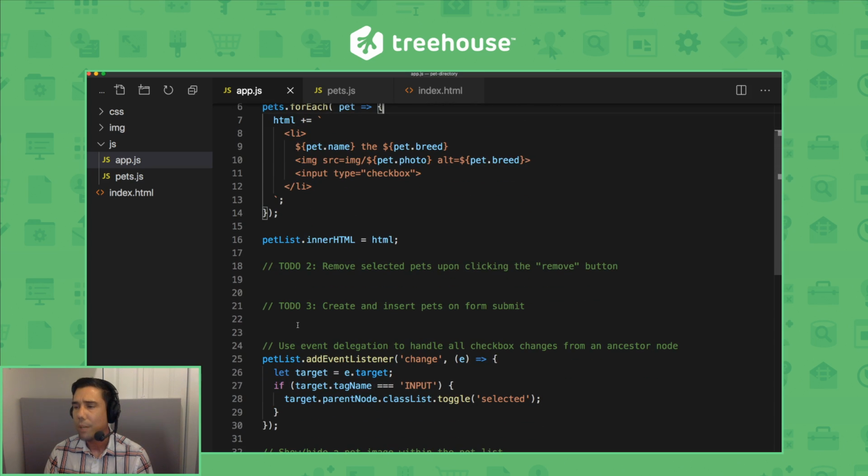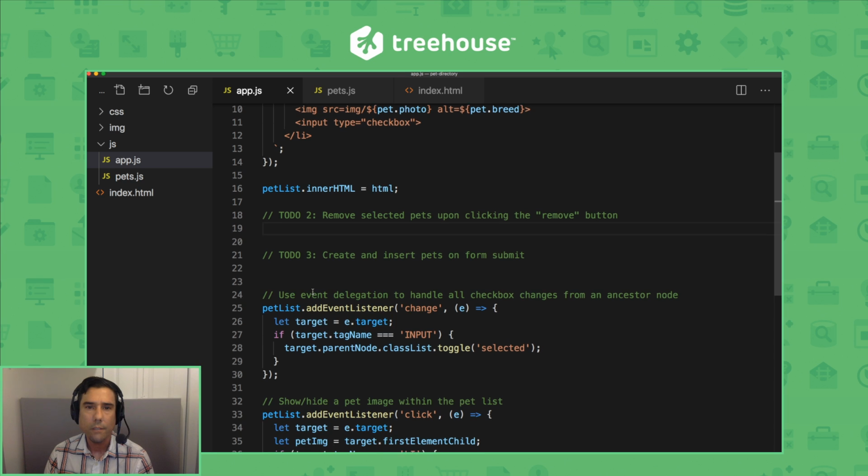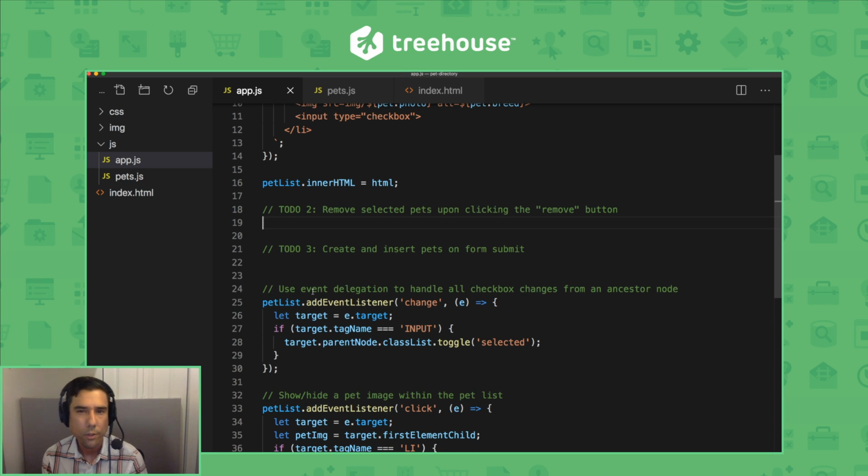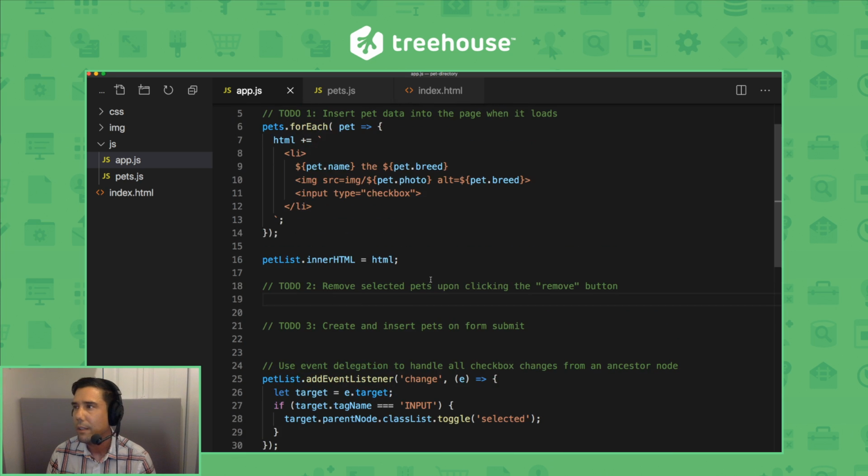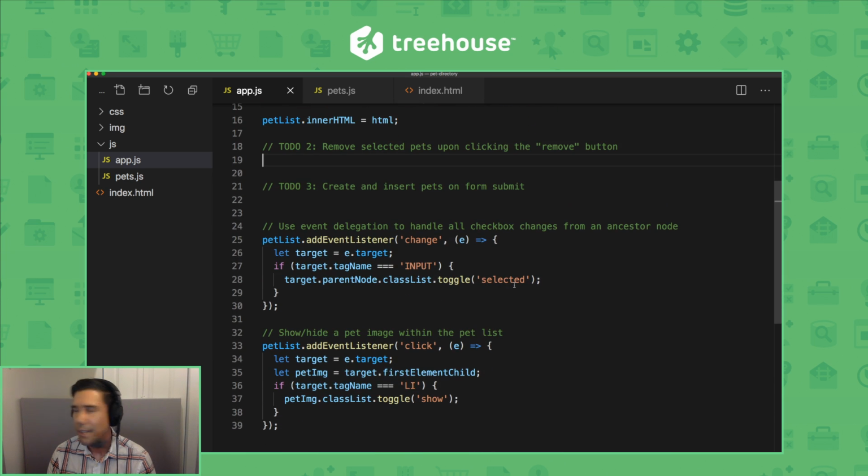Now, last time I went over one way you can do this. I did it with DOM traversal, right? So I iterated through each checkbox and then checked for ones that were checked. If it was, then we traversed up to that checkbox's parent node, the list item, and then removed it by calling the remove method on it. So this time we'll keep it a little bit simple. We'll check if the list item contains the class selected, which is what gives it that blue border. And if it does contain that class selected, we'll remove it. So it's one less step.